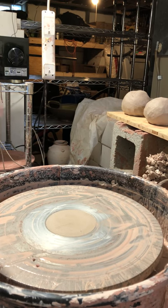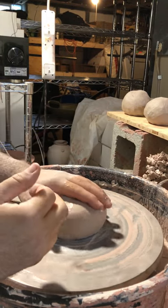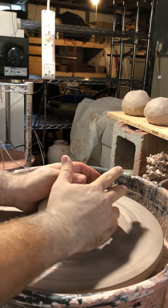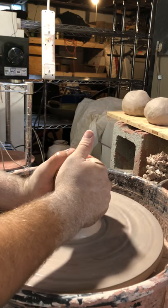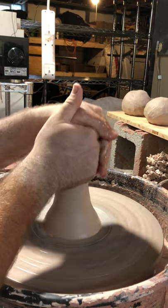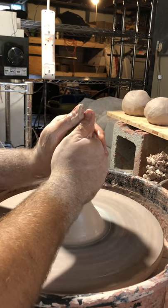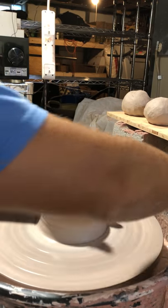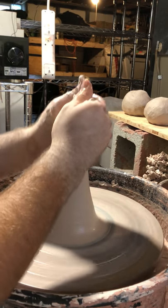This is going to be me throwing a bottle or jug shape with a narrow neck. I slam it down first and then I'm getting it wet. I'm sealing with my pinky right down here and at the same time I'm going to start bringing it together to cone the clay. I'm going to cone it three times — that'll get everything as homogenous as I need it based on how much I've wedged my clay. If you wedge your clay more you have to cone it less, and if you wedge it less you usually have to cone it more.